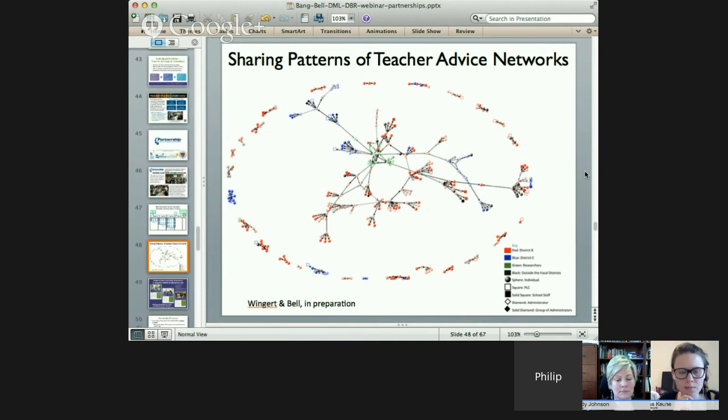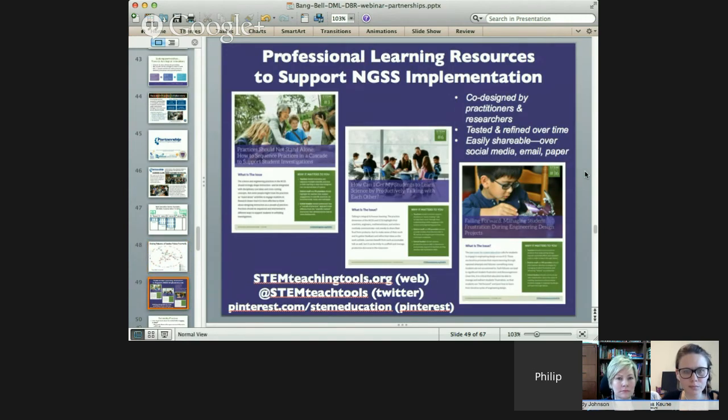And to have that be a sanctioned district activity is a shift in one of the districts for sure, and part of the move to reposition teachers to be in that teacher leadership development pathway and to be in those spaces where they can help shape improvement. So we have a set of tools that are coming off of this. We identify problems of practice, and if you want to know more, you can go to stemteachingtools.org.